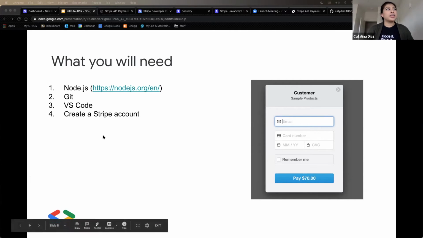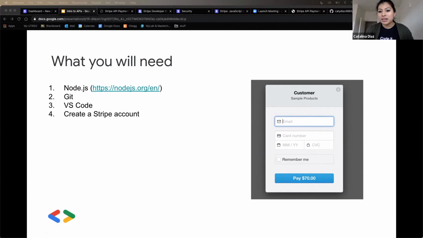And also you need to create a Stripe account, so just make sure that you have that. The Stripe account is also linked there. Yeah, you can also use Notepad. I'm kidding. I don't even know if you can do it on Notepad. Can you? Let me see. Oh, thank you, Ceci. You posted the Node.js.